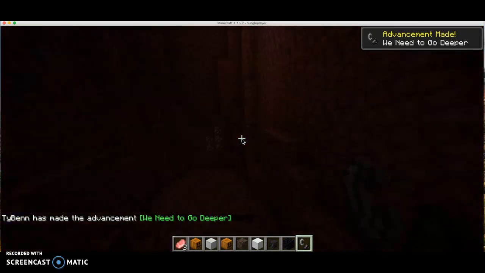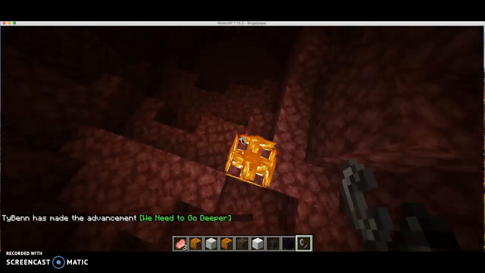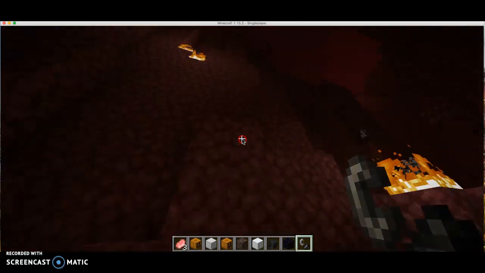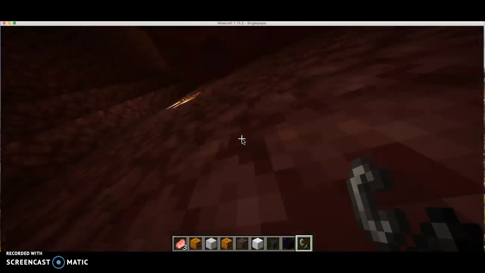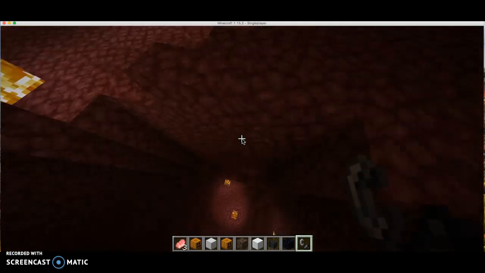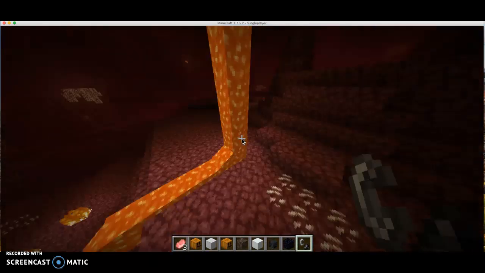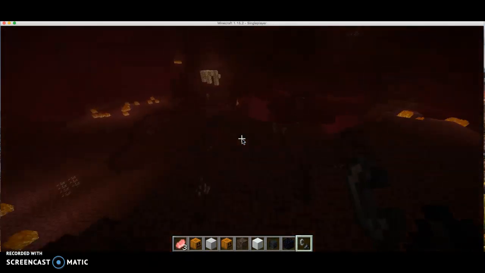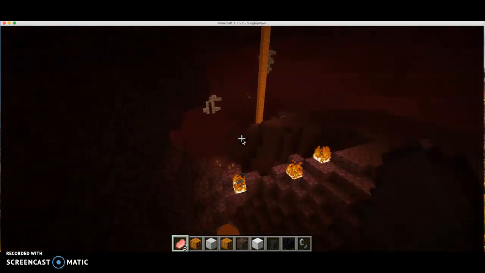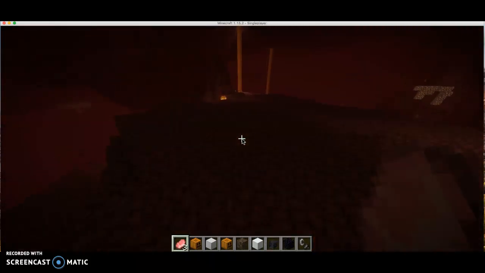I don't know how to make portals to other things though, which kind of stinks because I've heard of portals to Jurassic Park and Disneyland and stuff, and it just doesn't work for me. Tell me how to do it in the comments if you know how, just in case I'm doing it wrong.